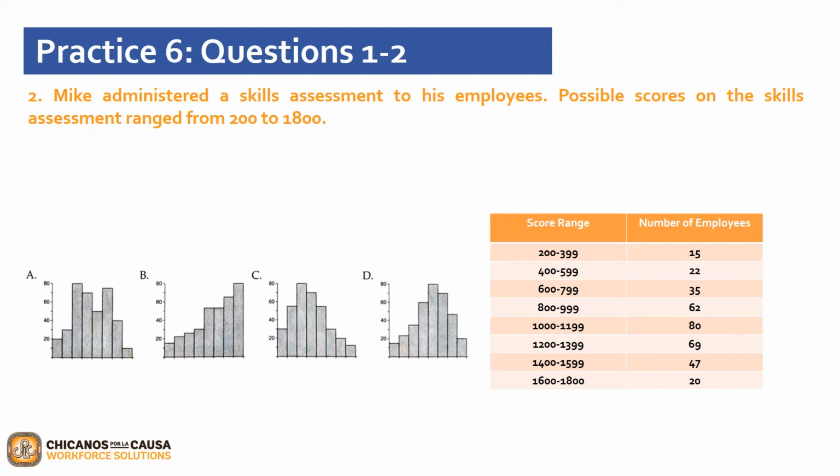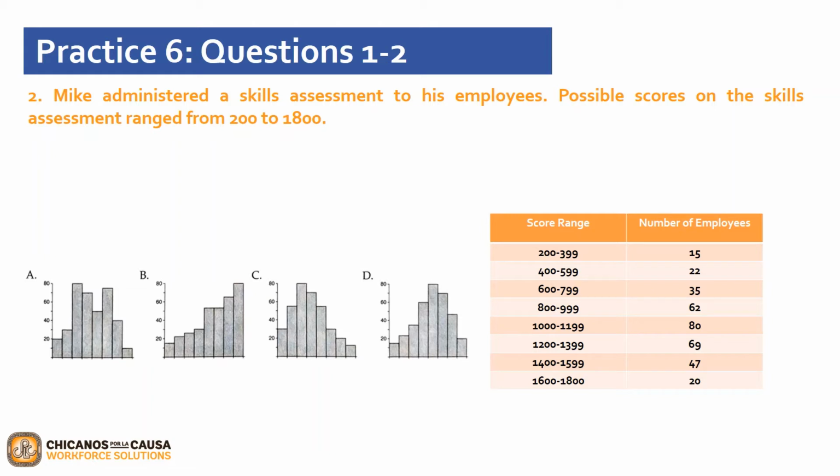So we can see that our data has two columns, score range and number of employees. So let's use our process of elimination to solve this. If we're looking at our first row, we have 200 to 399. Then we have number of employees as 15. So in this particular case, the y-axis is going to represent the number of employees. The score range is that missing x-axis. But again, we're going to pretend that each bar is reflective of each one of those numbers or score ranges.